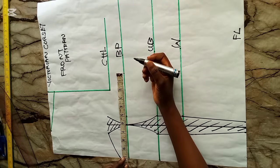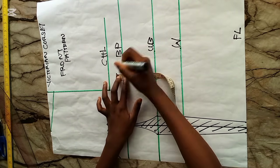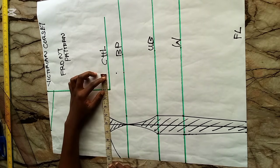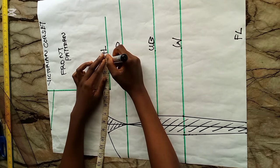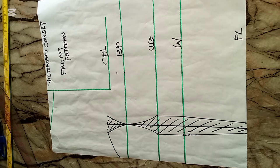So now for my bust point, the bust I'm working with is 40 divided by 4, which is 10. So I went ahead to mark that 10 on my bust point, and then I came up by 1 inch from my bust point. Then on my chest line, I'm still going to mark my bust divided by 4, which is 10. Then those 2 inches that I took for the overbust tightening, I am now going to add it as an extension.